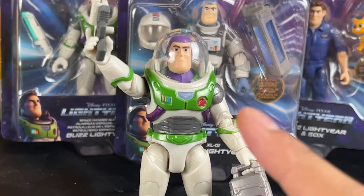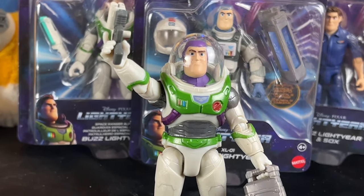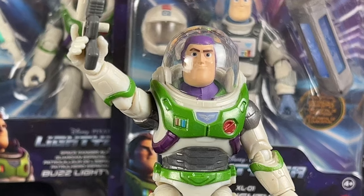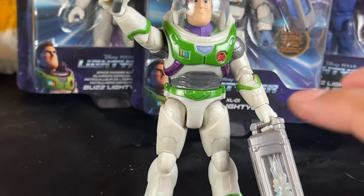The box does say it's Ivan, so I don't know what's going on because this is supposedly Ivan, but the head sculpt looks like Buzz. Exactly. So I don't know why it says on the box that it includes Ivan. We're going to have to watch the movie to find out what that's about.